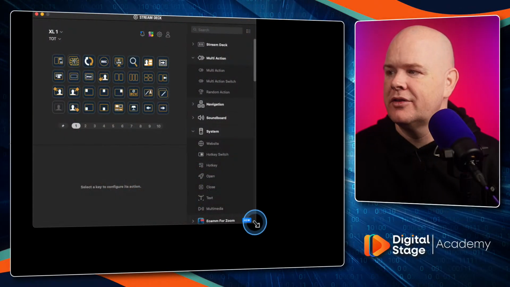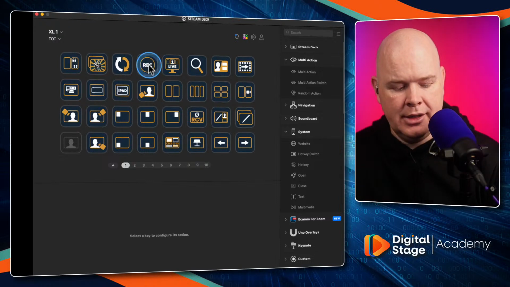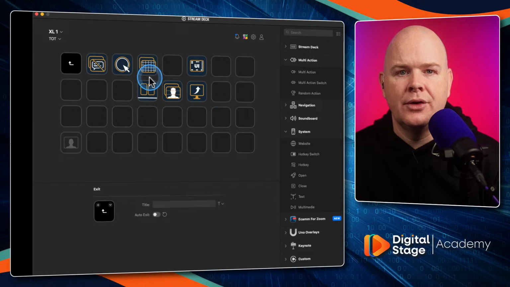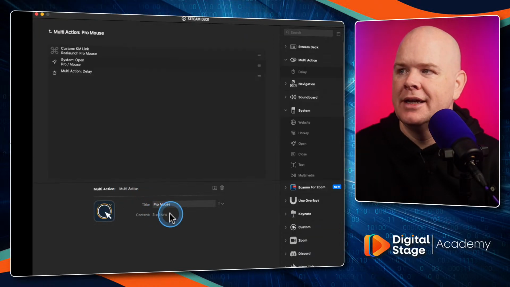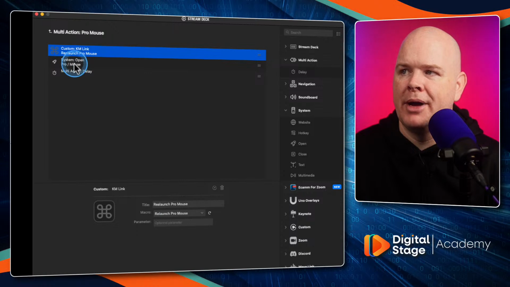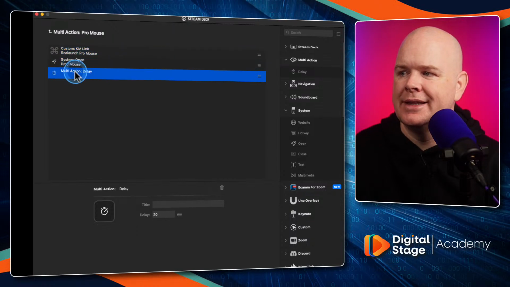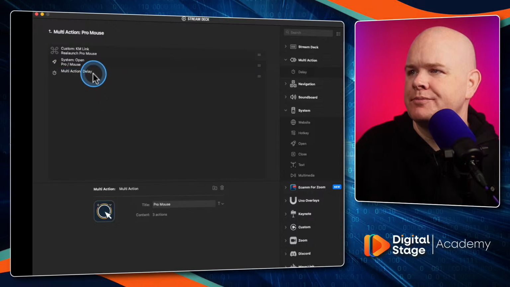So if I come over to here, I had a multi-action, and it is in here, I think. So this multi-action, if I look at the actions in there, basically it does one thing: it runs a little thing to quit Pro Mouse, and then it pauses for a little moment and then reopens it. In fact, what's that delay doing there?